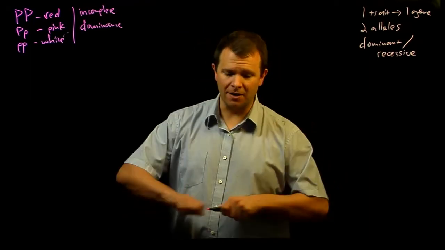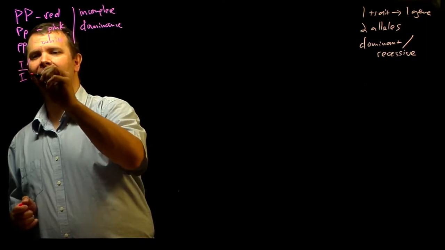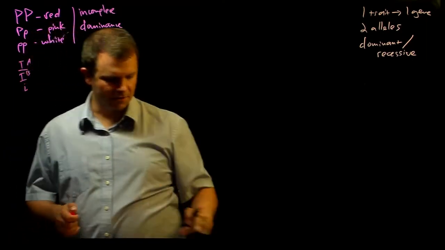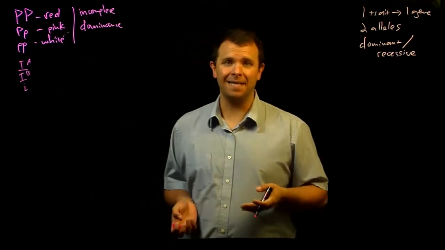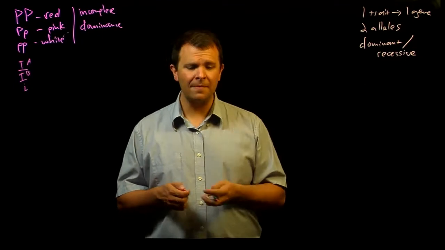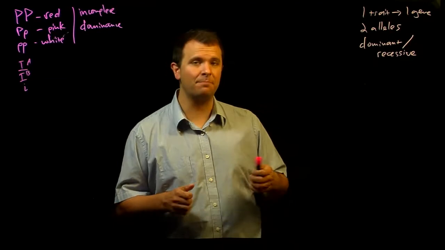And there are three alleles here. There's allele IA, there's allele IB, and there's allele little i. And these alleles encode enzymes that determine the polysaccharides, the sugar groups on the outside of red blood cells.